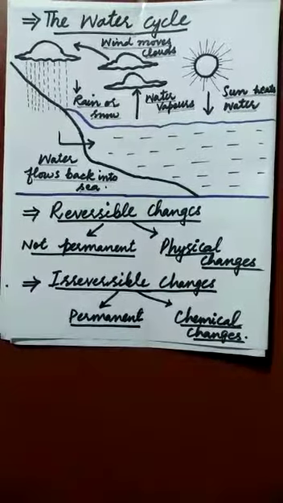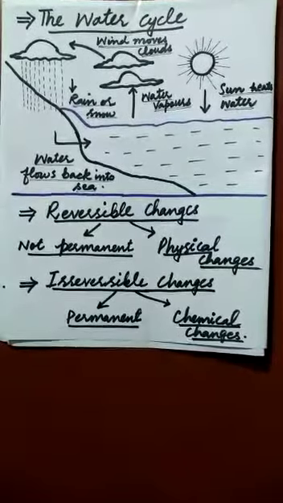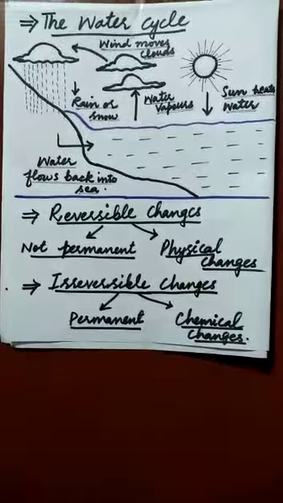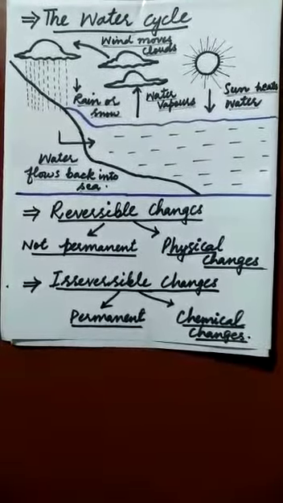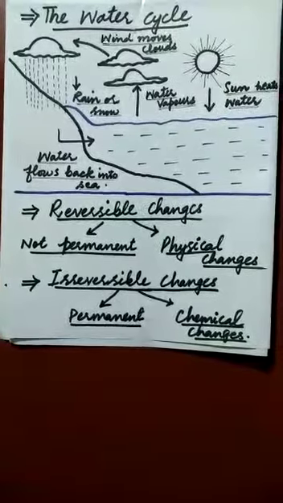Now, we will discuss irreversible changes. Irreversible changes are opposite to reversible changes. They are permanent changes. These changes produce a completely new material. A simple example of this is cooking food, which leads to an irreversible change.